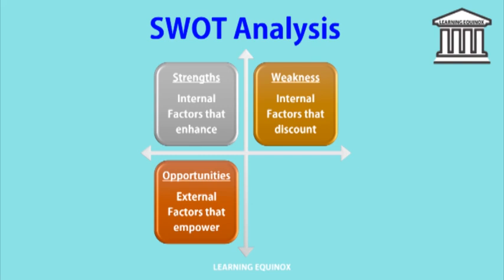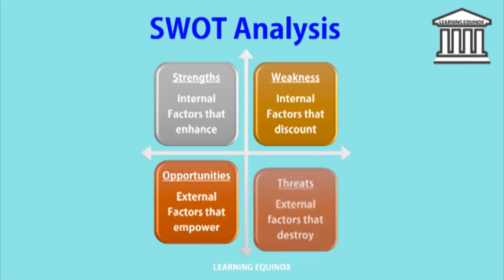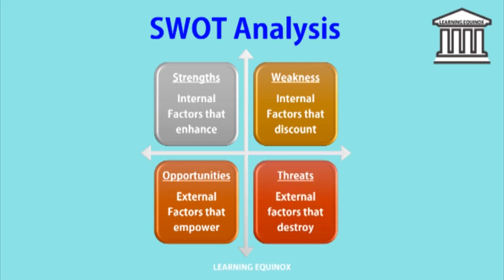Now coming to threats, these are the external factors that destroy. They are external, over which we have no control and can affect our business greatly. The pandemic situation in the recent times has been a threat to businesses. We should be aware of these coming in our way and look at how you can revamp and revisit your business basis these threats. Now let us understand SWOT.